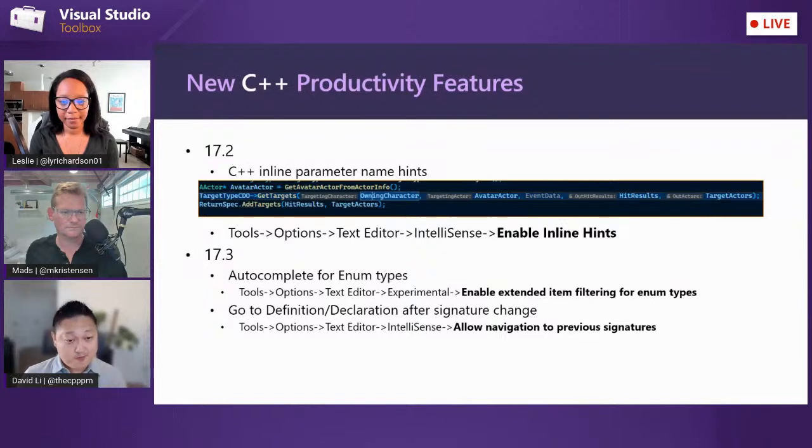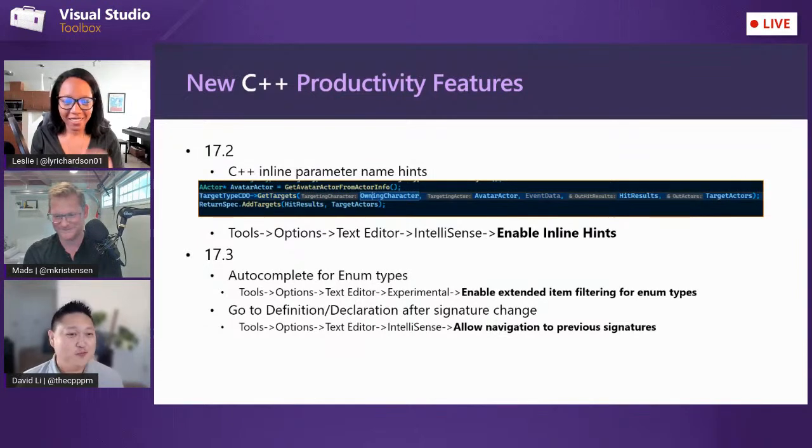This design is to save you time without having to jump back and forth between the definitions, so you can code faster. And to enable this, all you have to do is go to Tools, Options, Text Editor, C++, IntelliSense, and enable the inline hints. There's quite a few options there, so please do take the time and see. For example, the default hotkey for this is Alt F1, but you can also use double control as an alternative hotkey. I didn't know that. Does that work for the other languages that support inline hints? The double control? I am not sure, actually. Okay, that'd be great, we should make it compatible if it's not already. Yeah, I didn't know that.